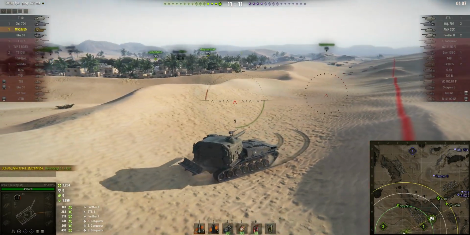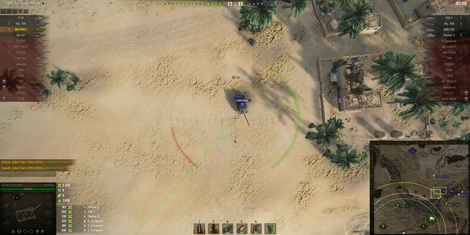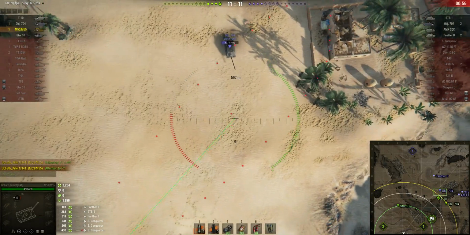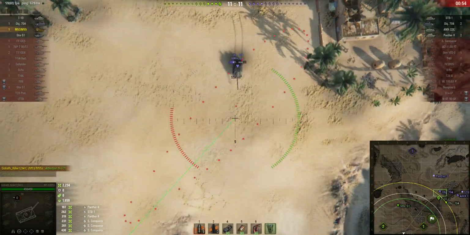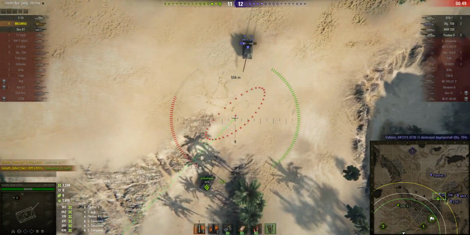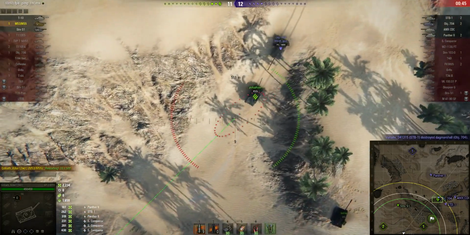Now there are 4 on each side now, so the Object 704 that went up to the top did actually help a little, and he's now making a full frontal assault on that T10 and the Object 704, but I don't think he'll last very long in that case. There's less than a minute to go. Now Goliath Killer's still not loaded.